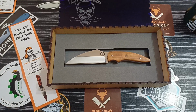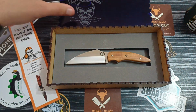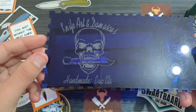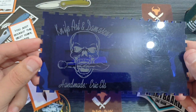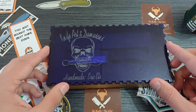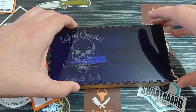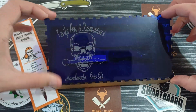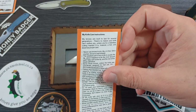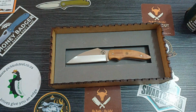Now, you get this wonderful box with the foam insert, very nice, looks awesome. And then also this wonderful lasered lid. It says handmade Eric Els, knife art and Damascus. And as you guys have seen from those photos, it's very much art, right? This guy is an artist when it comes to knife making. And then you also have the sheath, just some care instructions and telling you you just bought the best knife ever.